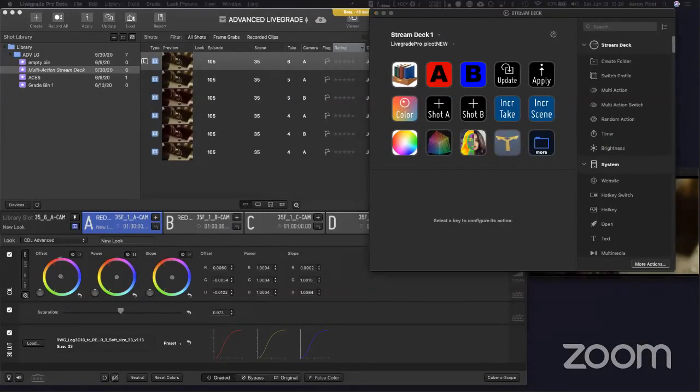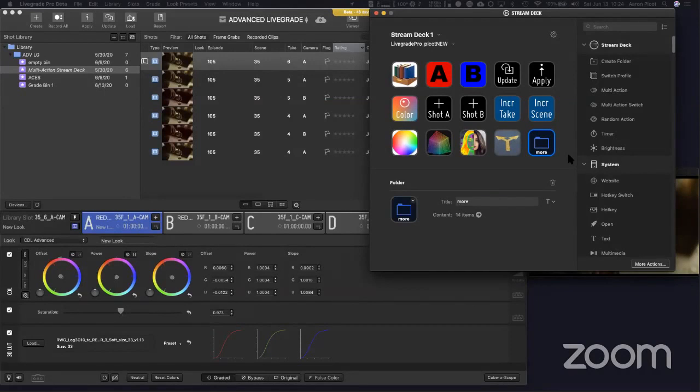Are most people using the 15 key or the 32 key? Is it just too big? I use the 15. I think most people do. I know a few people that have the 32. Too big depends on you. It depends on how much space you have in your cart and how many functions you want to add. I rely, like I said, on the folders to go into the different functions. I don't even know if I have 32 functions that I use at all, much less the ability to go into more folders and multiply that by 2.